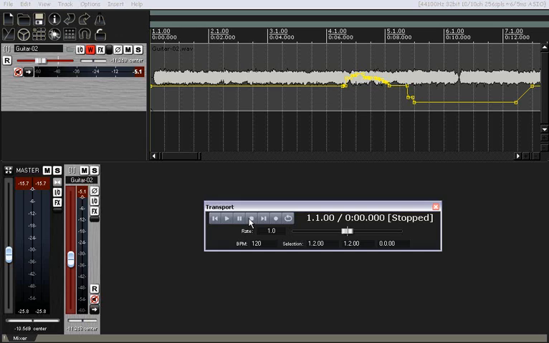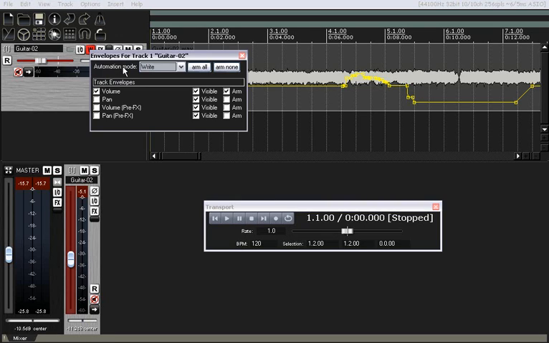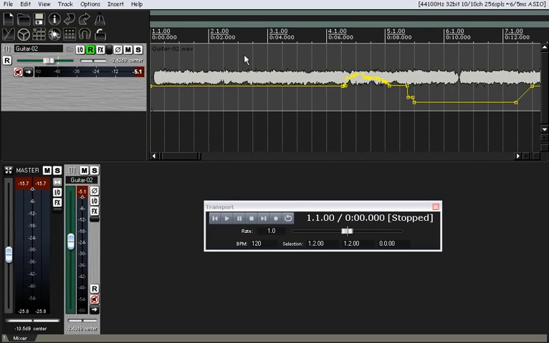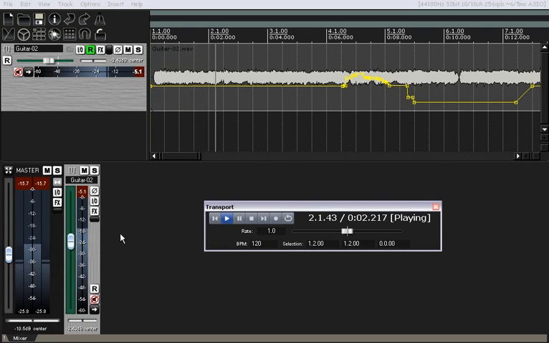Once you're done with write mode, you have to switch back into read mode in order to get it to read the envelope that you've created. Let's take a look at what happens when we switch into read mode. Watch the fader here, and it'll follow the envelope.